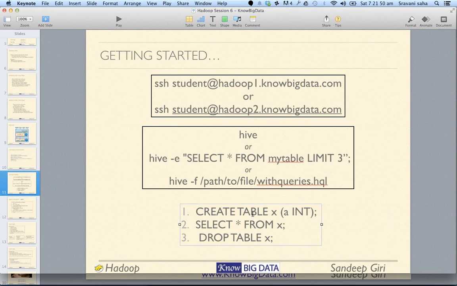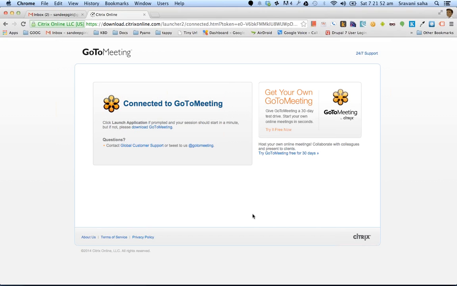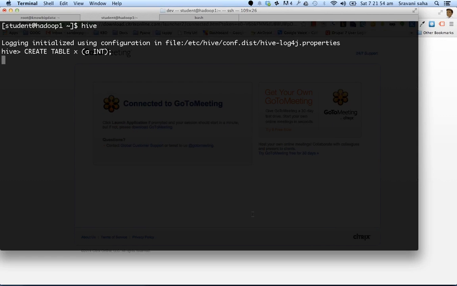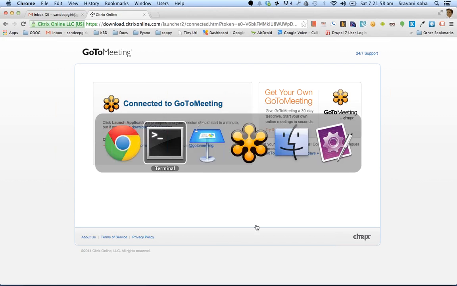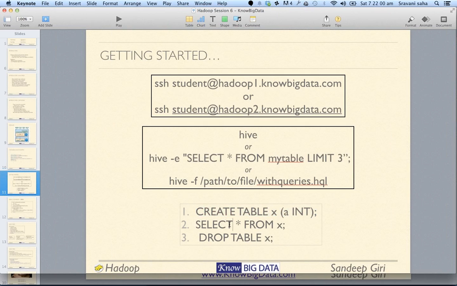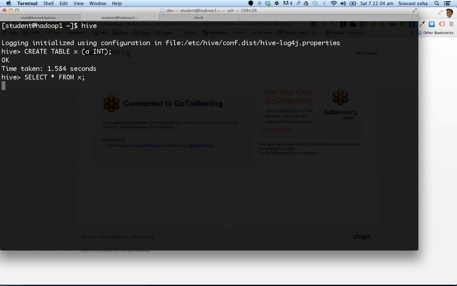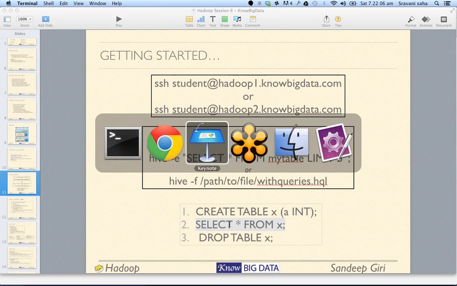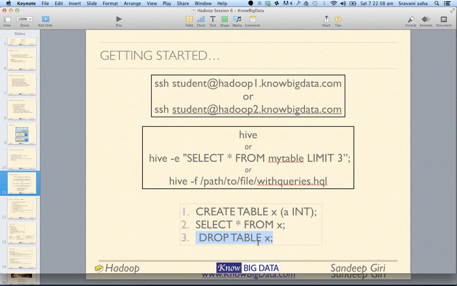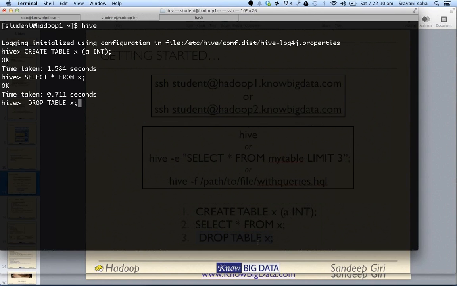And the general trend is that we create a table like this. Okay. So we said create table X, and then we did the, okay. This is just a very quick demo.